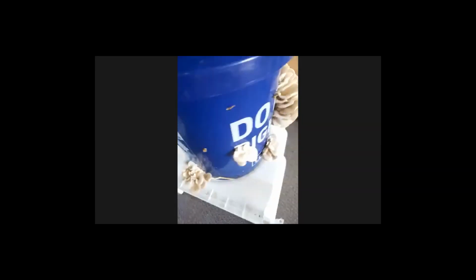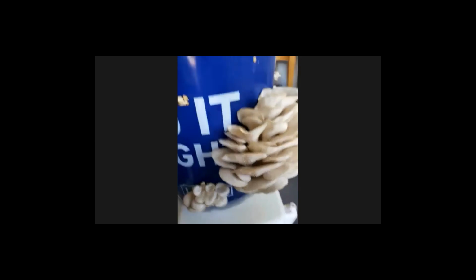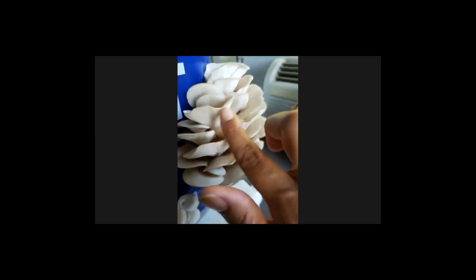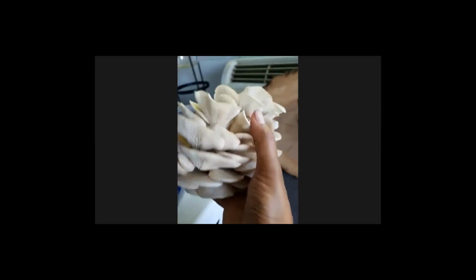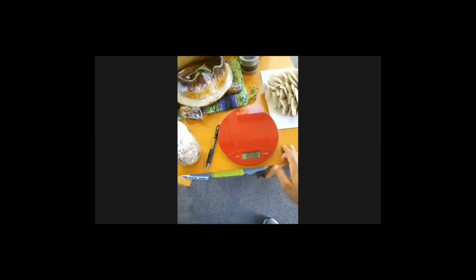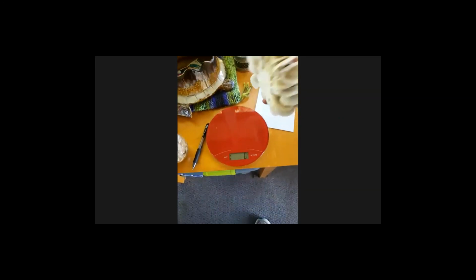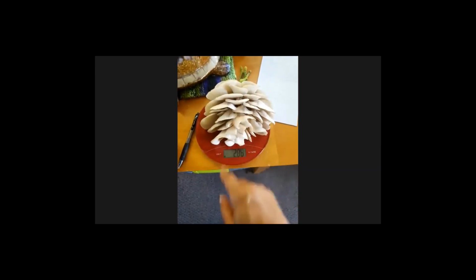That was white oyster. This one's white oyster. I left this big one on so you could see it. So like there's some of the clusters. And then that's what they're supposed to look like. That's all one cluster. So like I can just take it. See, they're ready to be picked because all their edges are turned up. So you can just take it. Oh gosh. And you can twist it and the whole thing comes off. So I keep a scale up here so that I can find out how much these massive things weigh. So when the scale works, that's 278 grams for one mushroom group.